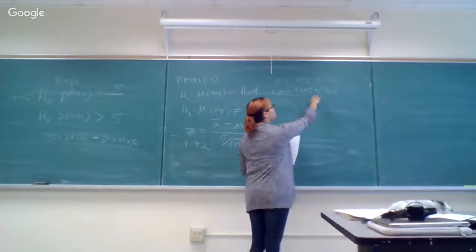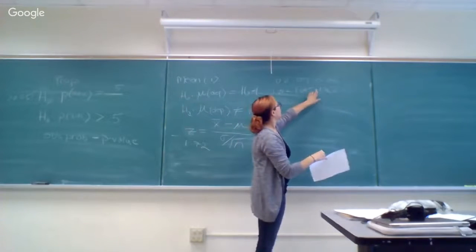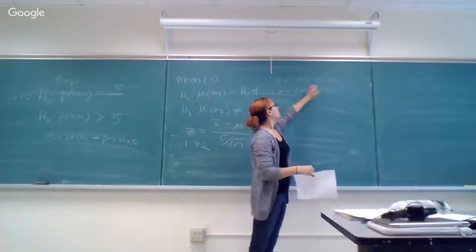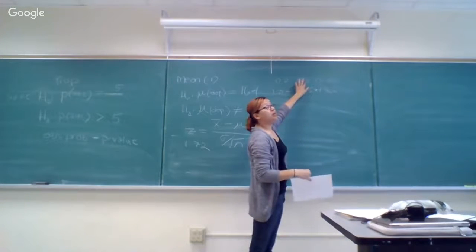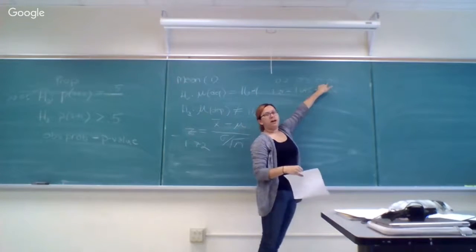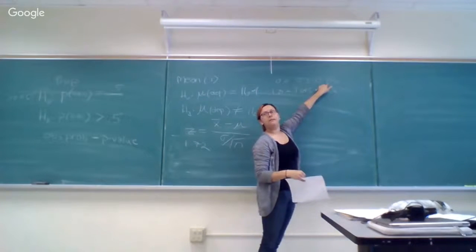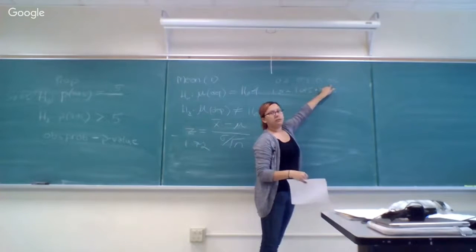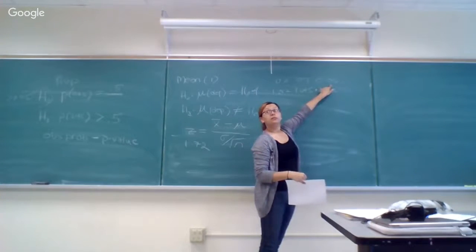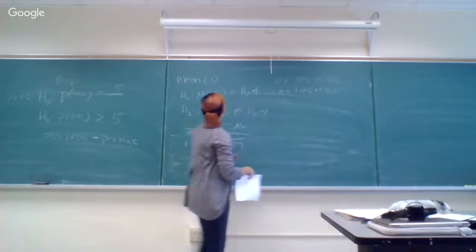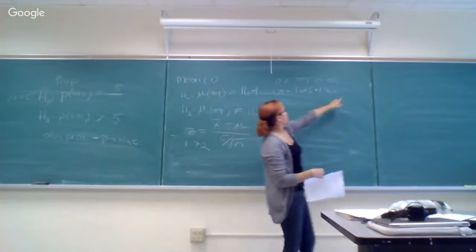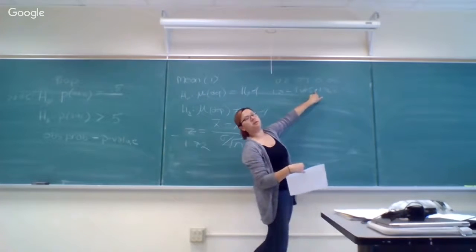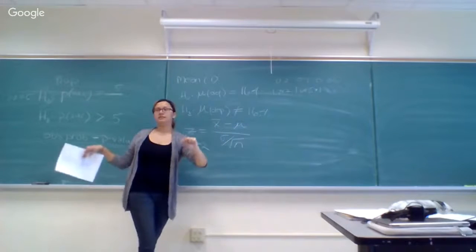This helps us find our p-value. Because this value is between 0.01 and 0.05, we're smaller than 0.1 but we're bigger than 0.05, and that's what we care about. Because we're bigger than 0.05, what would we do? Fail to reject the null. If I was over here, we'd reject, but I'm over here, so we're going to fail to reject our null. Does that make sense?